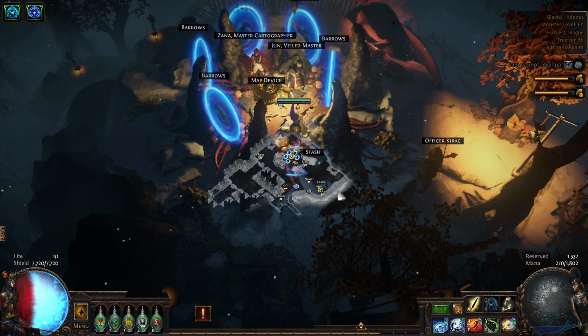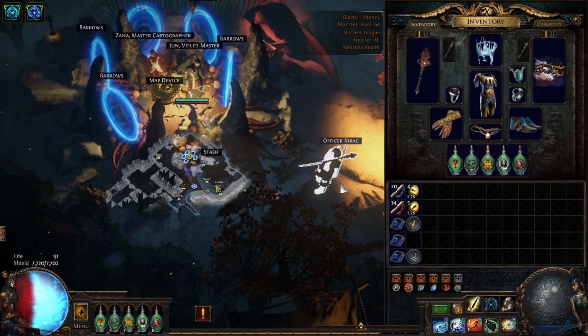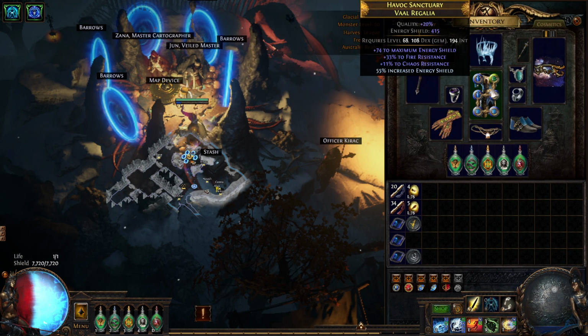What is up, guys? This is neoCrown playing my first ever brand build in Harvest Softcore League. I've never played a brand build before. I've never played Storm Brand before, during, or after the nerfs. So this will be my first ever brand build, and it is a Wintertide brand on a 5 link at the moment, but the damage is insane already.